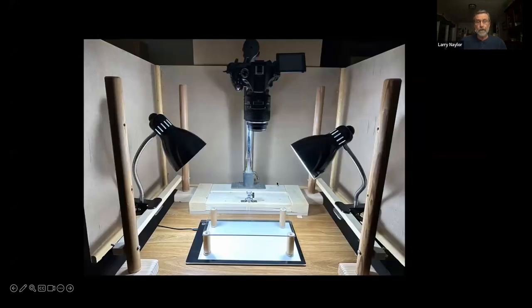And this is what it looks like. This is my rudimentary setup. I have two lights clamped. I have my camera on the copy stand. I have my view monitor, which folds out so I can see my object, because I'm going to set the camera in what they call a full frame mode, which means I'm looking through the monitor and not through the viewfinder. And I've got my plexiglass and my light table lit up below and I'm all set to go.